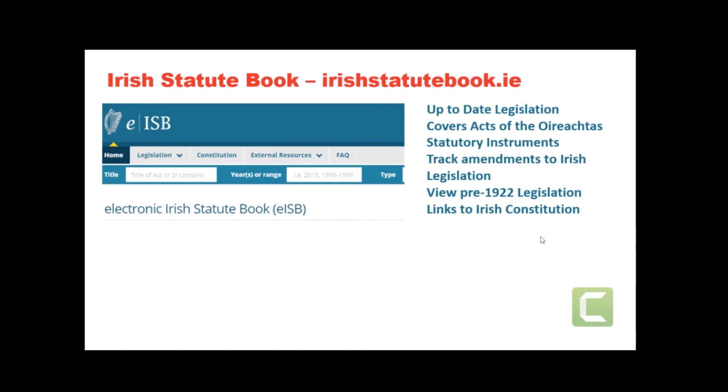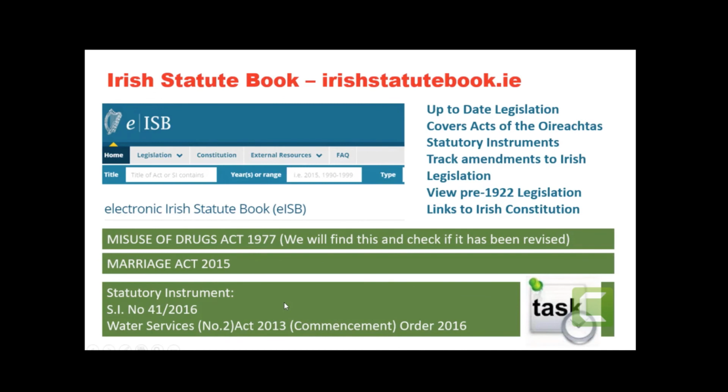I have it all written here. One of the big parts of it is you can track amendments to Irish legislation very well in it. So let's try a couple of searches in here. First off, I'm going to look at the Misuse of Drugs Act 1977. So let's just try it.